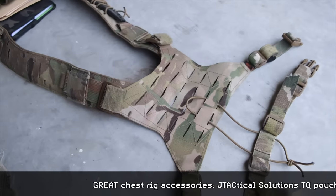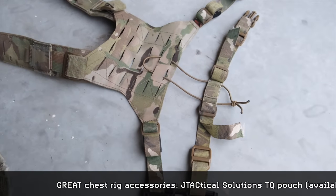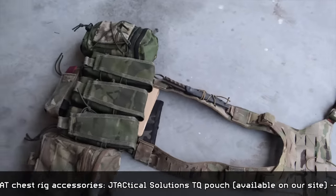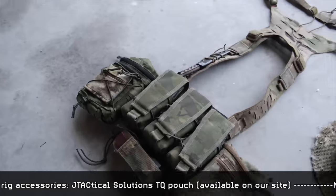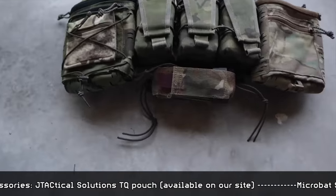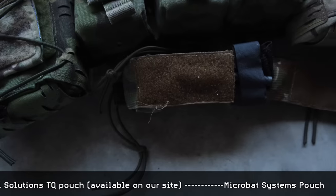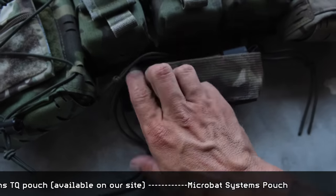We live in a market today where we have the ability and the luxury, in this great country, of having options. You always have the ability to get something and turn around and sell it. Yeah, exactly, if you don't like it. I can't tell you how many pieces of gear I've gotten rid of. So some things to consider when we are buying something, like we said earlier, comfort.